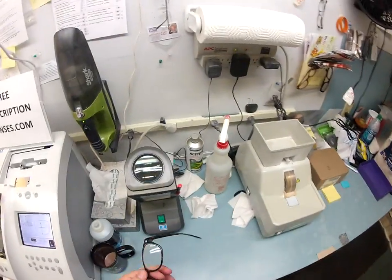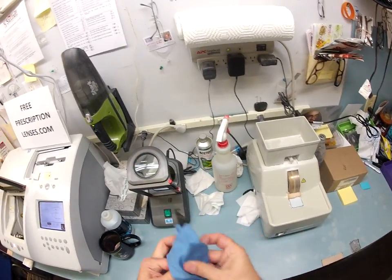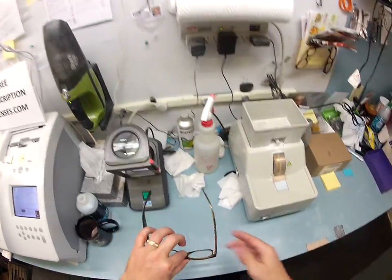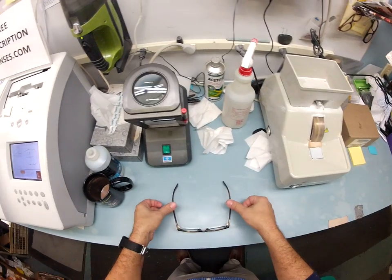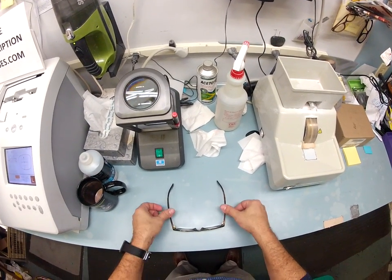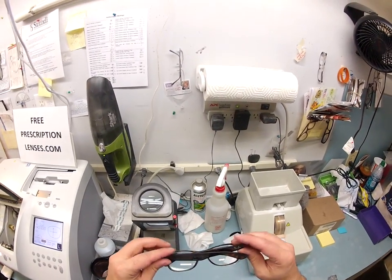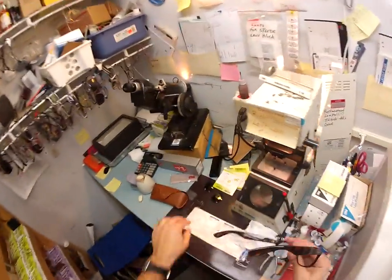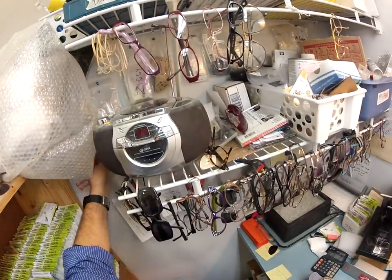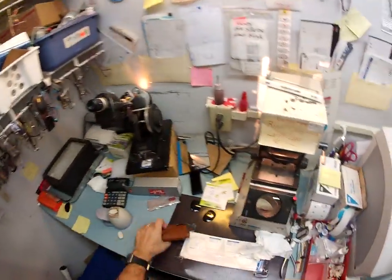One last thing I want to do before I ship to you is get everything in standard alignment — meaning it has a three-point stance while sitting on the table. The three points: one, two, and the bottom of the frame makes three. I set it down, put my thumbs on it — there is no wobble. I flip it over and check the same thing. I overlap each temple to make sure they overlap perfectly with the same amount of tension on both sides. I'm going to put the plastic sleeve back on for shipping and get everything wrapped up back into your case.